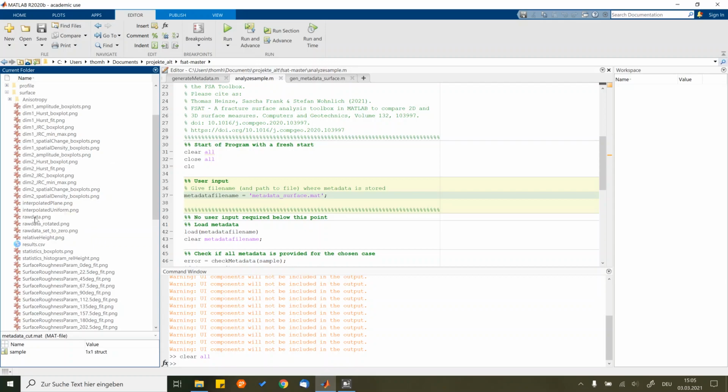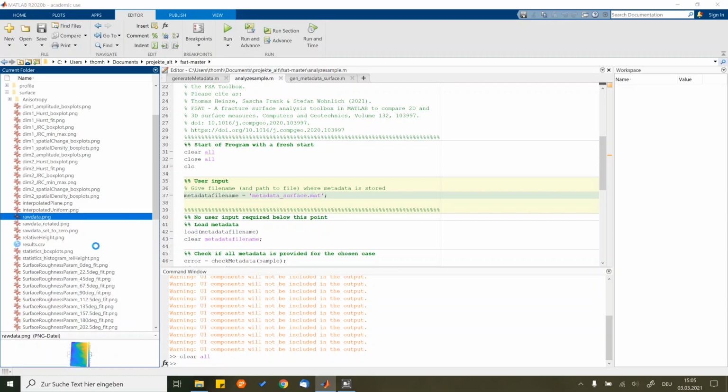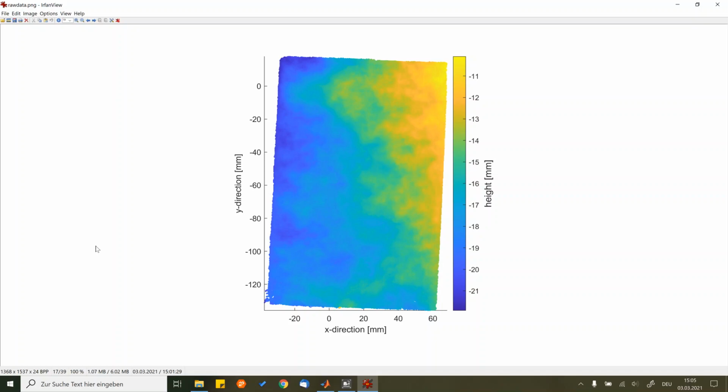Again, as for the other steps as well, the generation of the metadata might be a repetitive process. So we can start with taking a look at the raw data. So this is really the data as you provided in the raw data file. So it's just points. You see, that's what I meant, it's not from the scanner perfectly aligned horizontally, vertically.